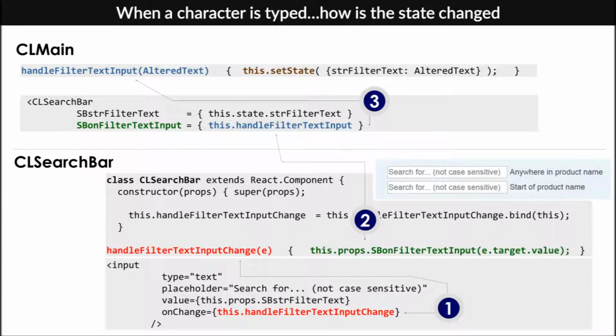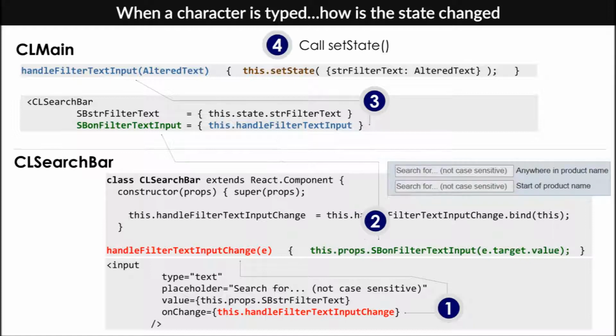And it's handing the entire contents of the input field as a parameter. And here is the method up in CL_main. And if you look inside at number 4, finally, the state str filter text is altered. So 1, 2, 3, 4, a character is entered and eventually the state for that particular search field is updated.